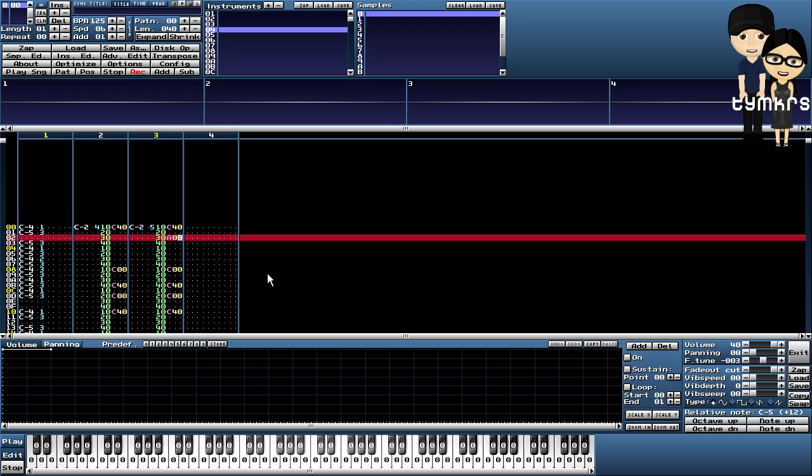So what we want to do is slide it down by a hexadecimal, that's a 10 for those of you who are not familiar. So we're going to have it slide down the volume level right there, and then we're going to have it slide up the volume level here, and we'll see what that dip sounds like. I'm going to apply this over here right away so I can hear it in both channels at once.